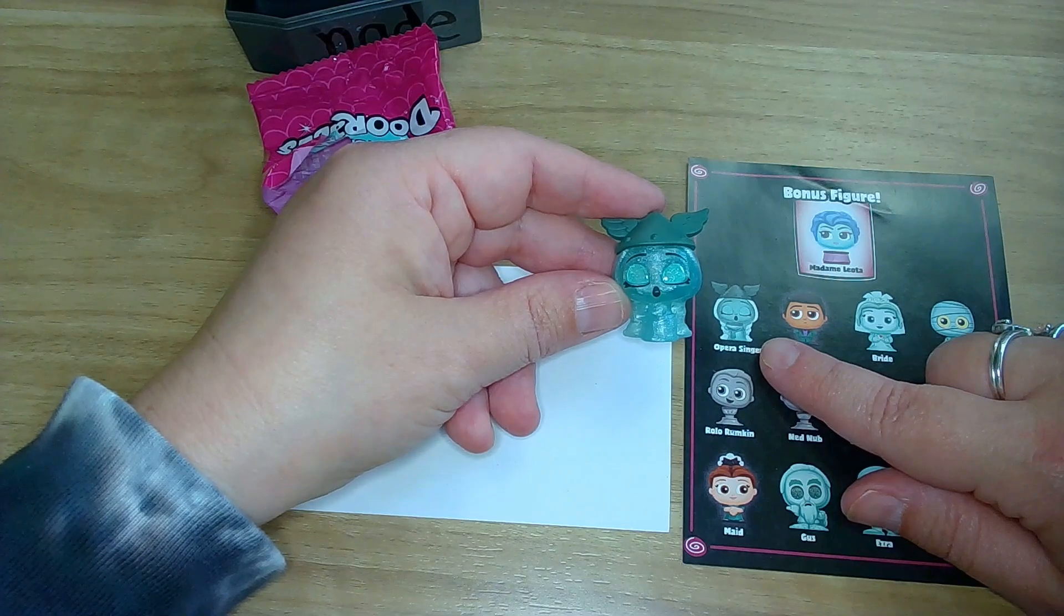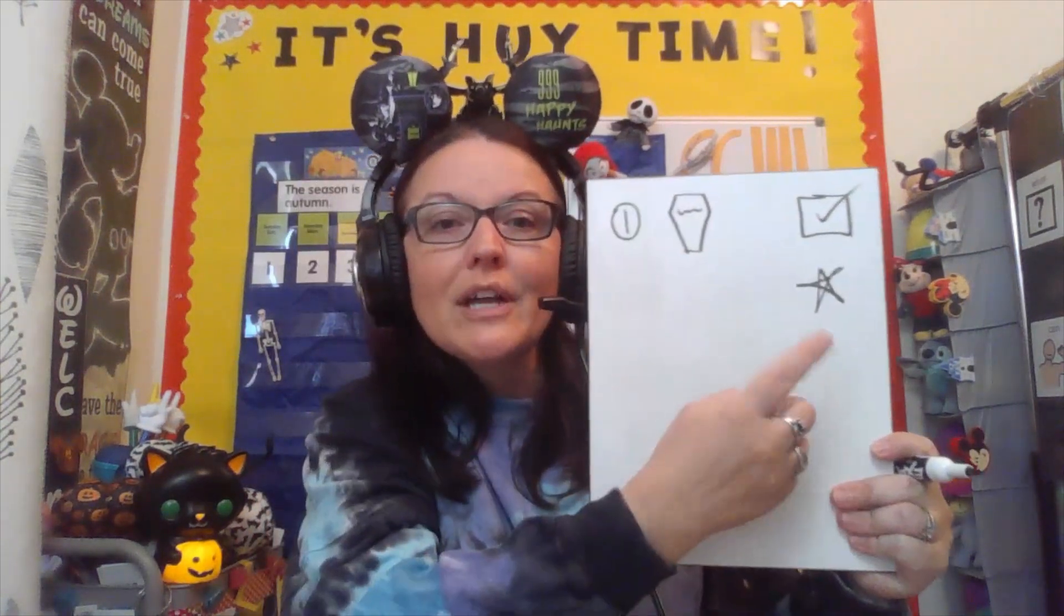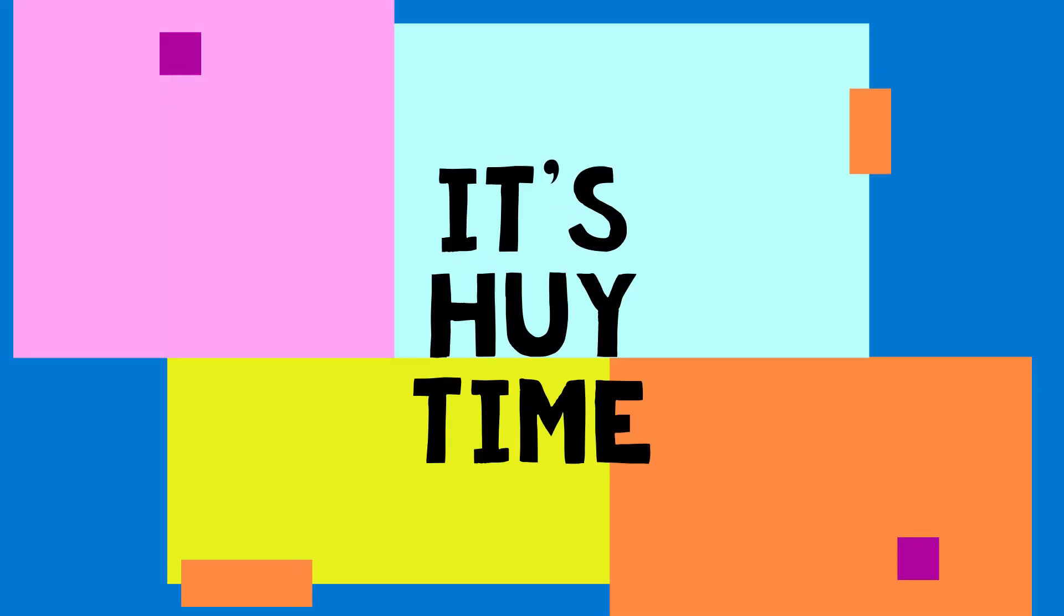Okay, friends. Let's check our schedule. Check schedule. That was awesome. We got to practice those sight words. Check out all of those Haunted Mansion characters. And I was pretty excited to see the opera singer. I'm not going to lie. That was awesome. Okay. Let's check that out. Ready? Check. Okay. Oh, and look at that. We made it to the star. You know what that means. We are all done. Big heart for you. And don't forget to like and subscribe so you can learn with Mrs. Huey. Bye. It's Huey time.